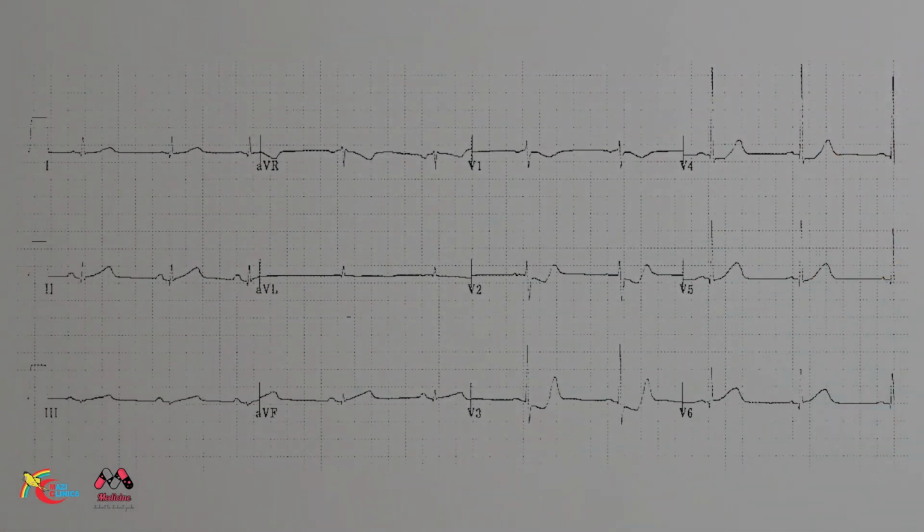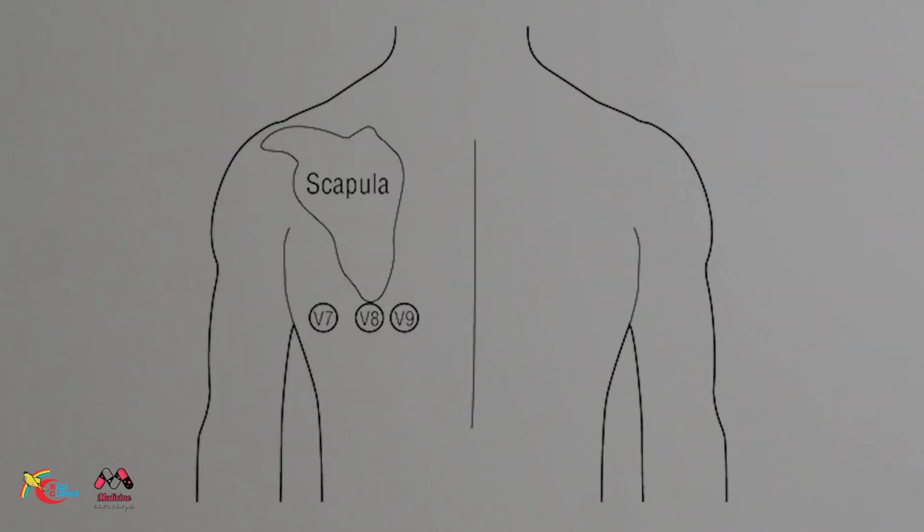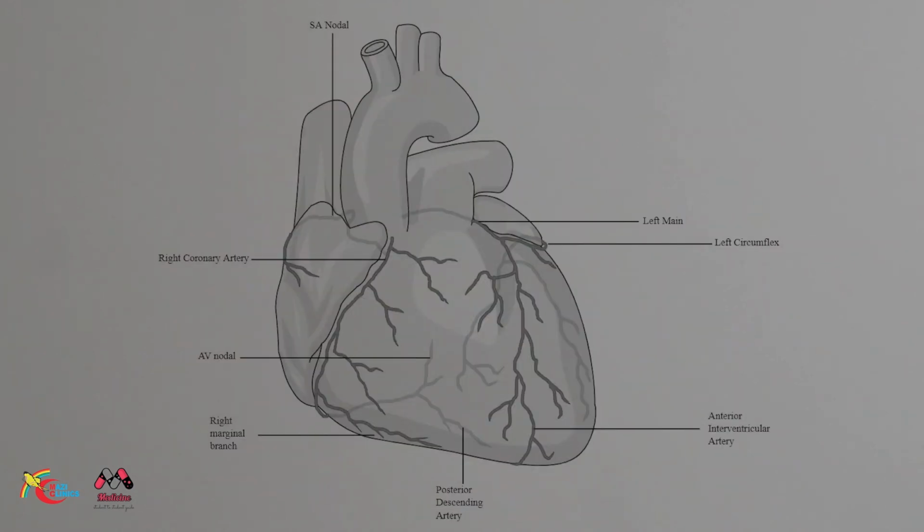Another uncommon type of myocardial infarction that may be missed is the posterior myocardial infarction. In this type of infarction, because the posterior aspect of the heart is not really covered by the chest leads or the limb leads, you will only see an ST segment depression in V1 to V3. But if you put those leads on the patient's back by using either extra leads V7, 8, 9, or by taking V3 and V4 and putting them on the patient's back under his left scapula, you will see the actual ST segment elevation.